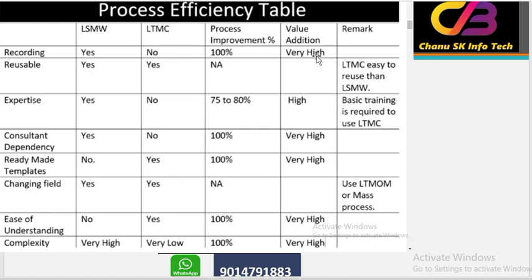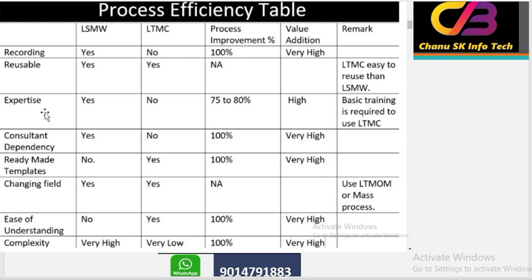So now LTMC is a much easier concept compared to LSMW. And the reusable option is there in SAP in LSMW, and it is also there in LTMC. Here the process improvement is nothing, and LTMC is easier to reuse than LSMW.